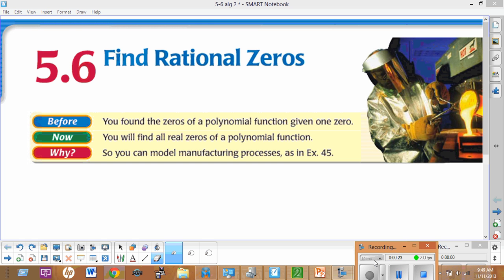To help make this easier, we're going to look at something called the upper bound rule and the lower bound rule. These rules will help us eliminate some of our possible solutions so we can narrow down our choices to make this process just a bit easier and faster.